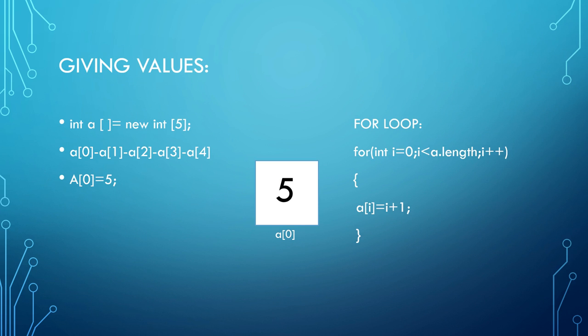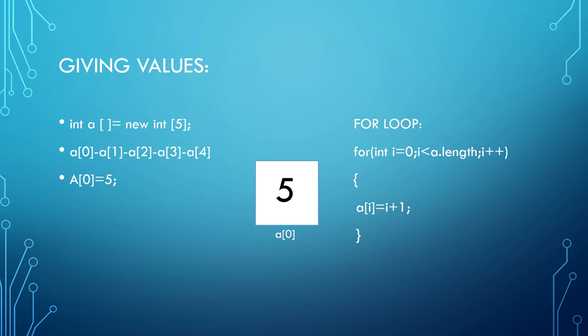Now giving values, just look at the left side for now. So I've created a new array called int a. Now I've given it 5, so the index goes from 0 to 4. Now what I'm doing is I'm just saying a at 0, that is the first int, that 0th index, is equal to 5. What the system does, it just stores it in that. It's allowed, you can do that.